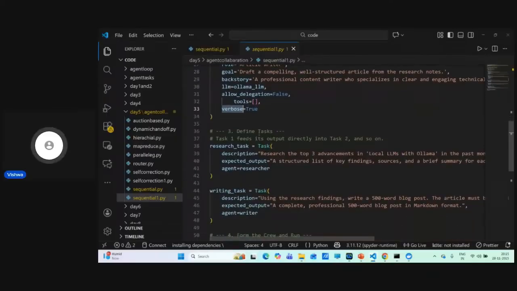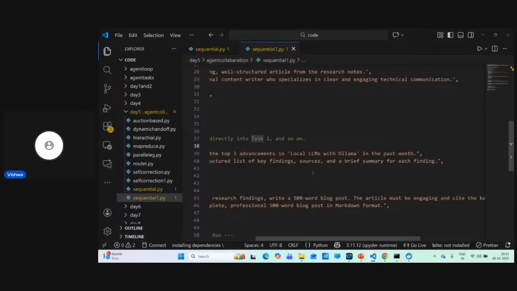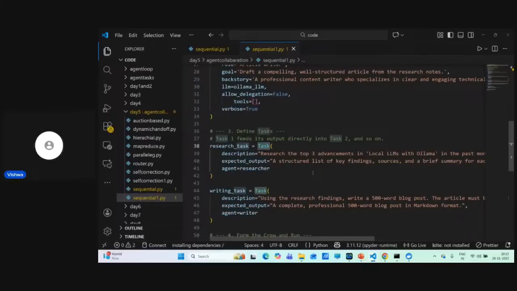Then we created tasks. Research the top 3 advancements in local LLMs with Ollama in the past month. We expect a structured list of key findings, sources, and a brief summary.